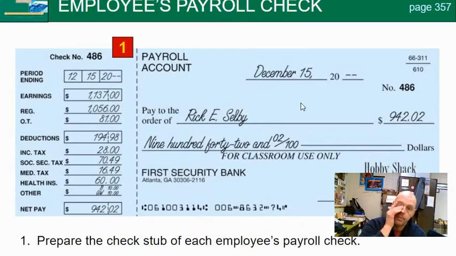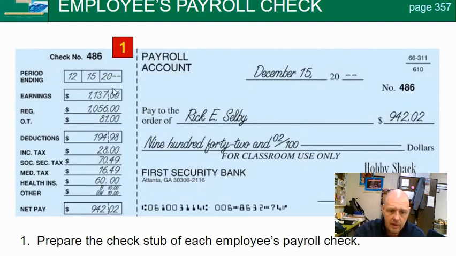Now, we have programs that'll do this for you. QuickBooks will do this for you where you don't have to physically write out the check. But we're old school, 1950s. We're going to have to write these out separately. Take a minute and look at how they maybe are not in the same order you would see them on the payroll register. Payroll register goes regular, then overtime, then total earnings. Here they're going total earnings, regular, overtime. Same thing with my total deductions compared to my taxes. The numbers are the same. Just make sure you plug them into the right labels.